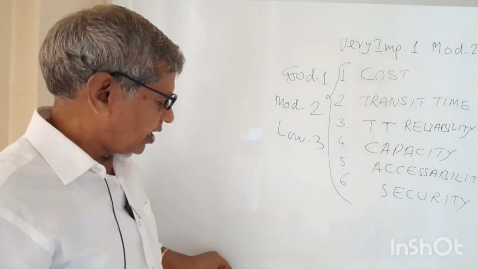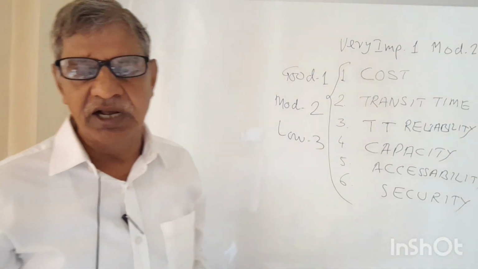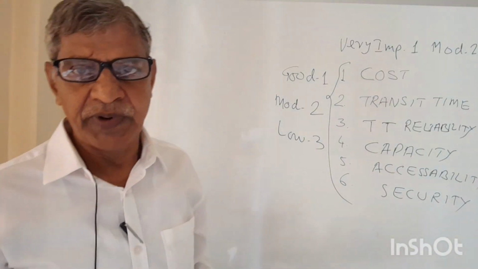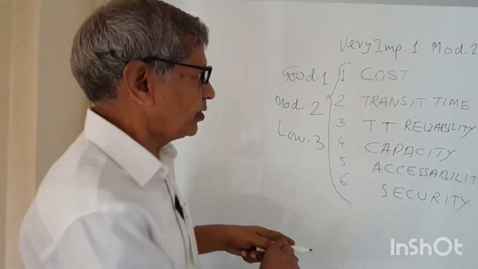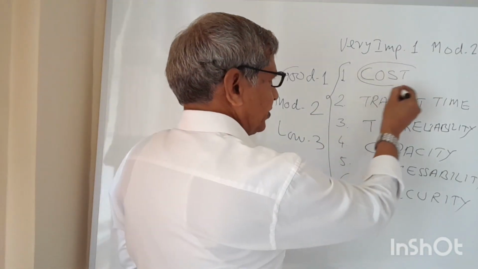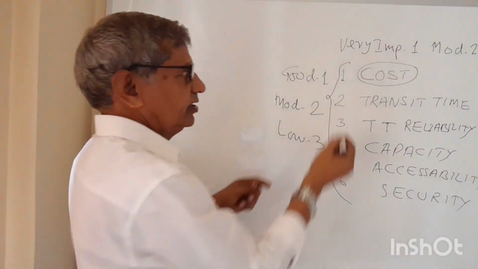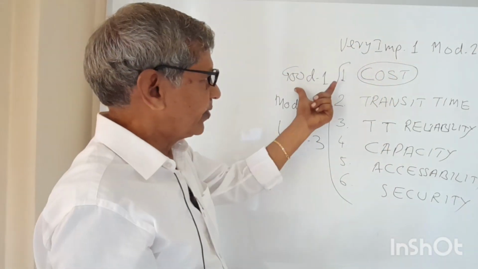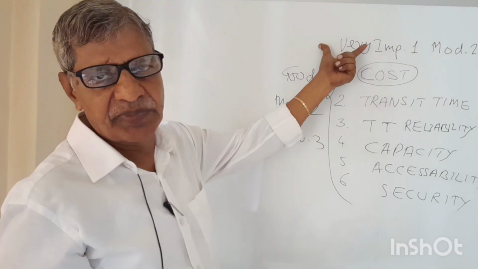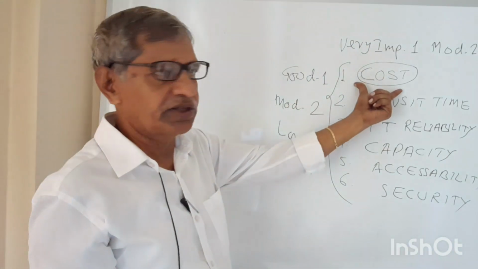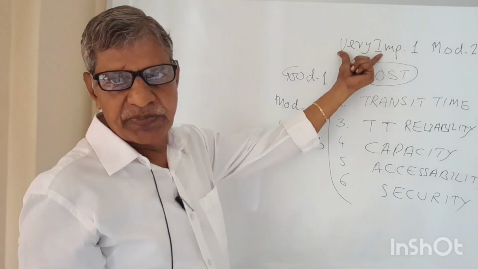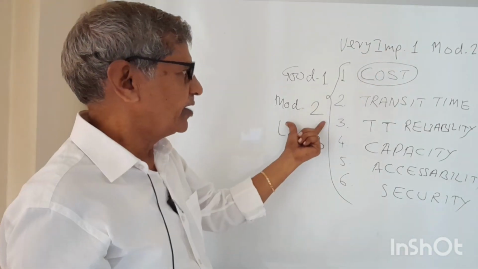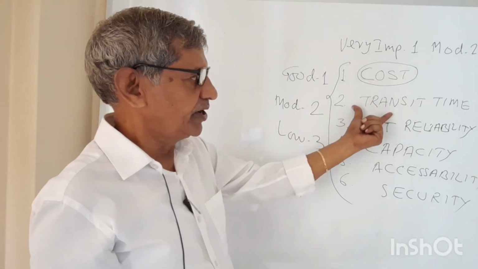Then after doing this, you arrive at the performance rating, meaning the performance rating of the cost. What is the rating for the cost? So what we do is multiply the carrier performance by the shipper's importance. We get the rating for the cost. Similarly, for transit time, shipper's importance and carrier performance, multiply, you get the second one.